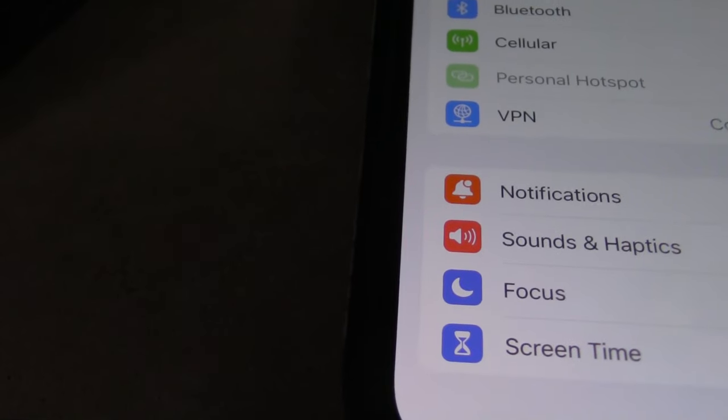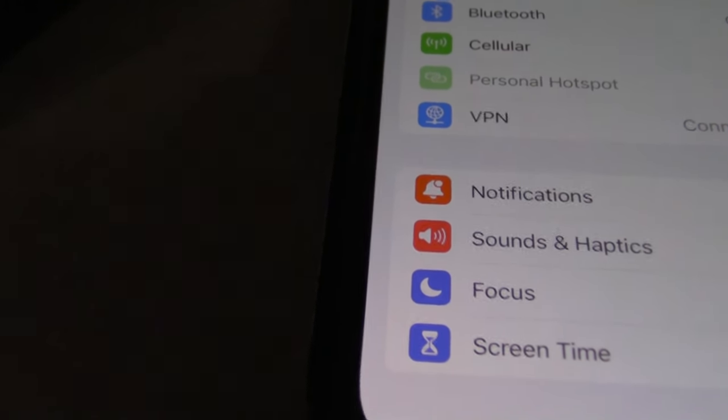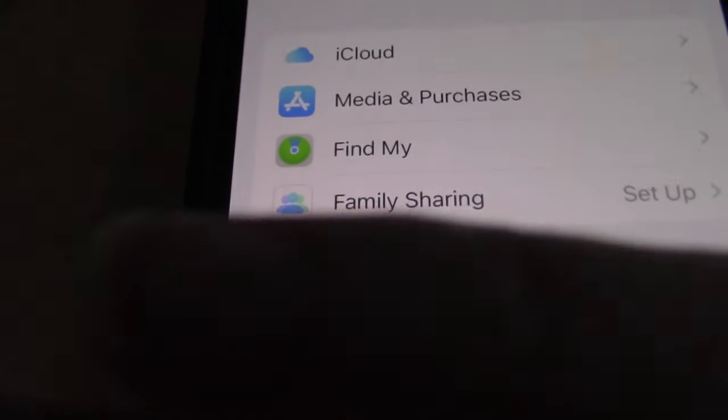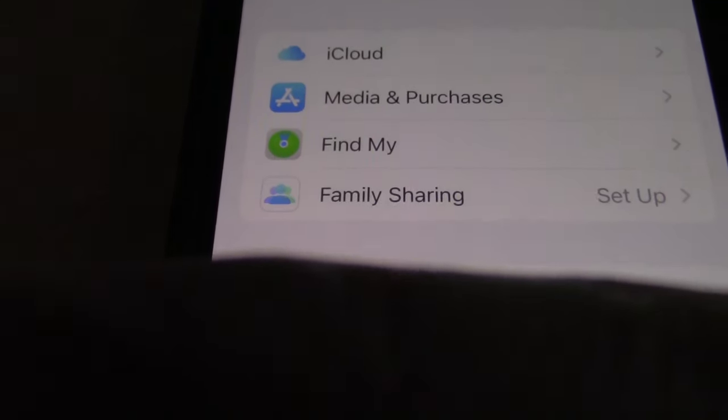So you click the settings, and at the very top, I'm not going to show it because of personal information. At the very top is going to be your Apple stuff, so I'll blur that out. Then you're going to scroll down until you see this, and then the Find My, you click it, and then Find My iPhone at the very top, and then you're going to click off. Then you obviously type in your information for your Apple account there.